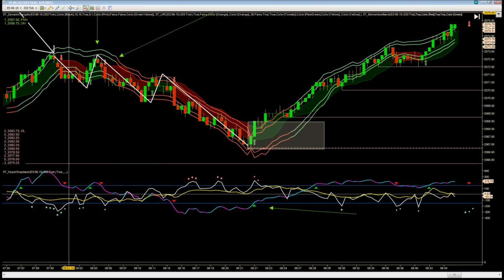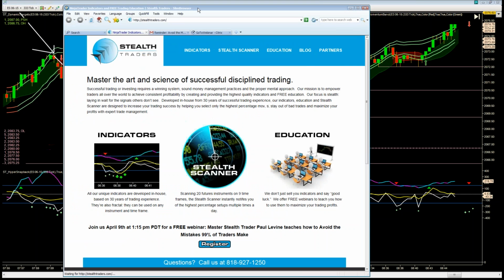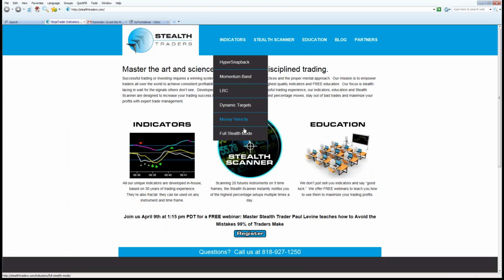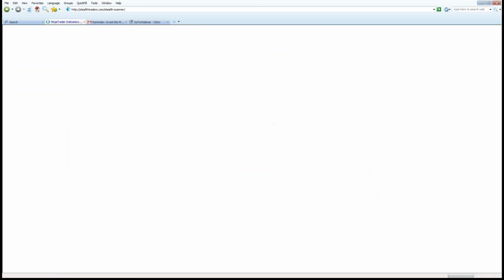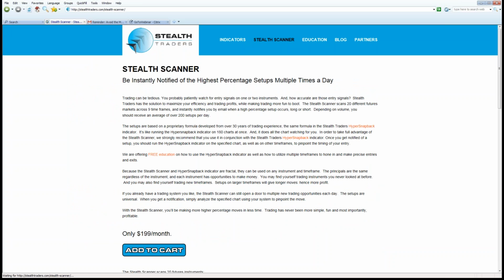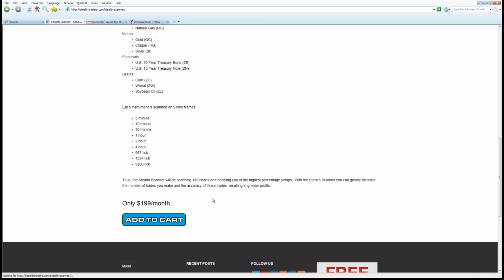I'm going to actually bring this over real quickly. On the Stealth, this is our website. On the Stealth Scanner page, and these are all different, we'll go over some a little bit later, but you should have all of these time frames and tick set up on charts. You should have a chart for 32, 1597. These all work extremely well.